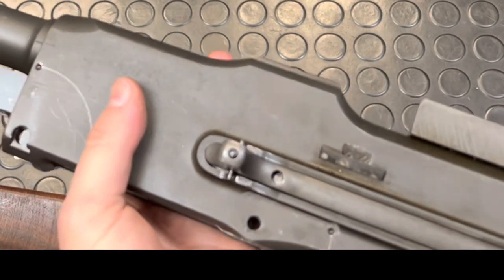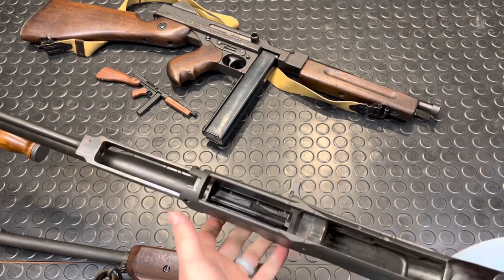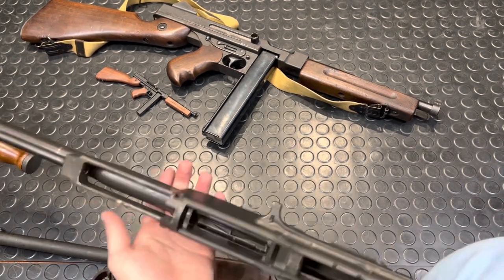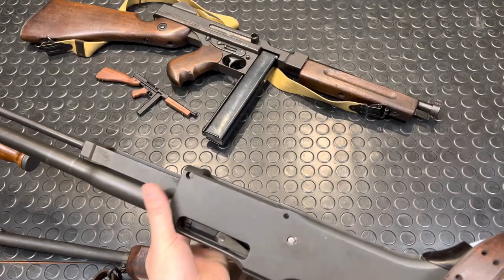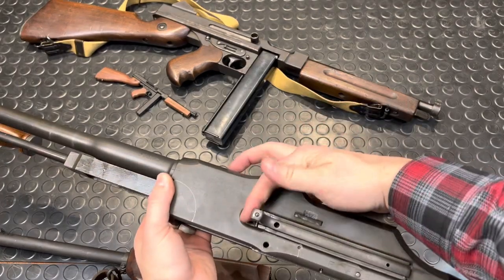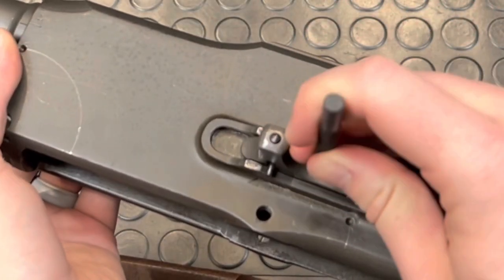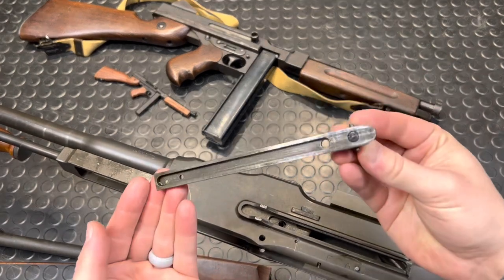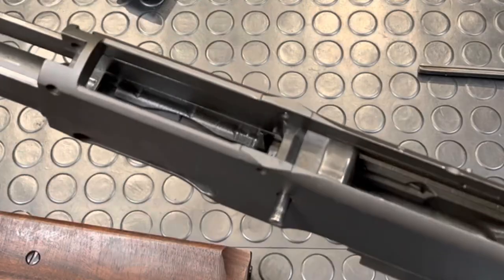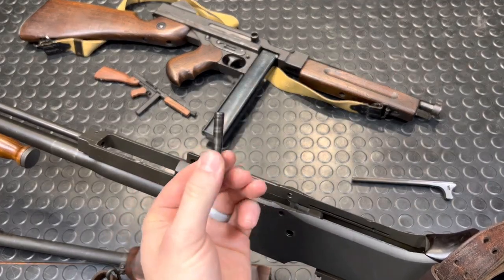Now there's a witness hole here and an actual hole through here for a central pin that links all of the stuff together. We can manipulate the slide here just to see — there you can see that pin in the hole. We need to match up — that's about the charging handle — and pop that little guy out. That's also the keeper for the charging handle itself, so that'll now slide right off. We can see the pin partway out the back; we'll pull that out the rest of the way. There's your central pin.